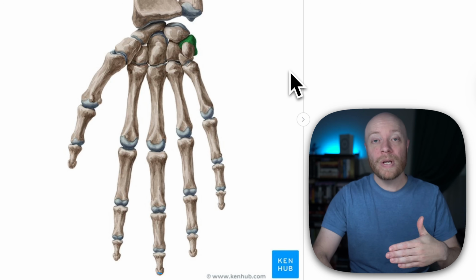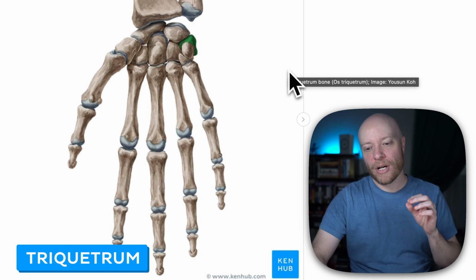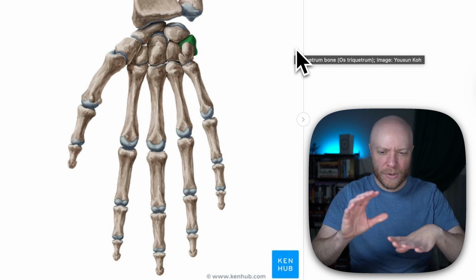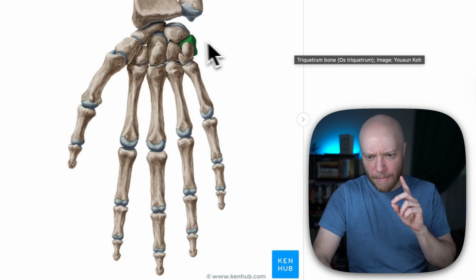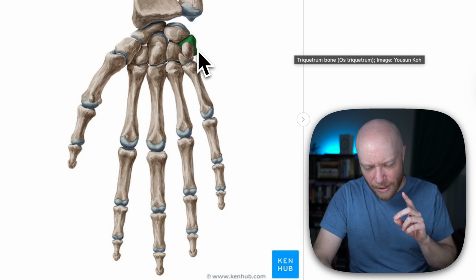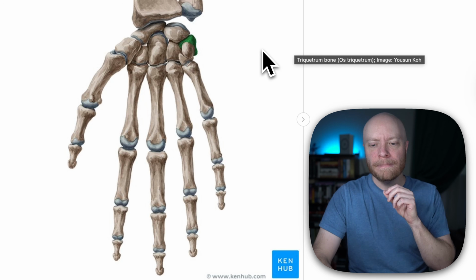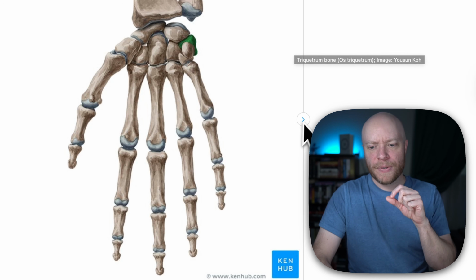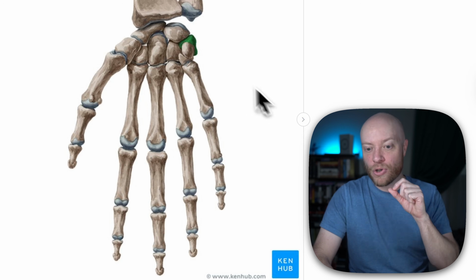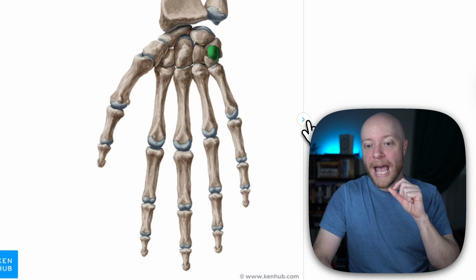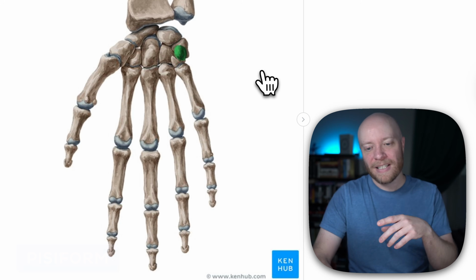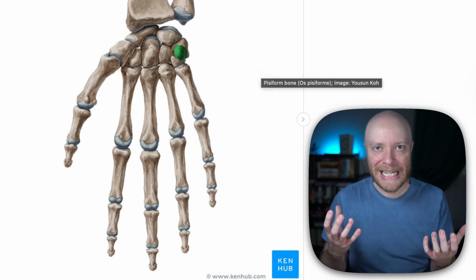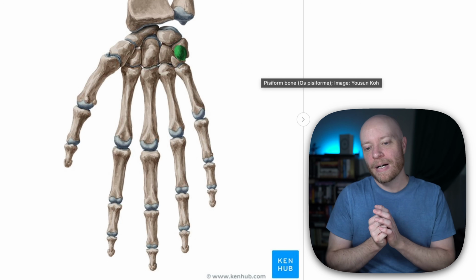Then after that, we meet the triquetrum. You're seeing a small portion of it here. What's nice is we're actually going to be able to see the dorsal view of the hand in just a moment, but you can see it peeking back here. And I think this is important to understand. This goes to show how small this next bone is. So the triquetrum is right there. And then we get the pisiform. The pisiform is commonly described as pea-shaped, because it is tiny.